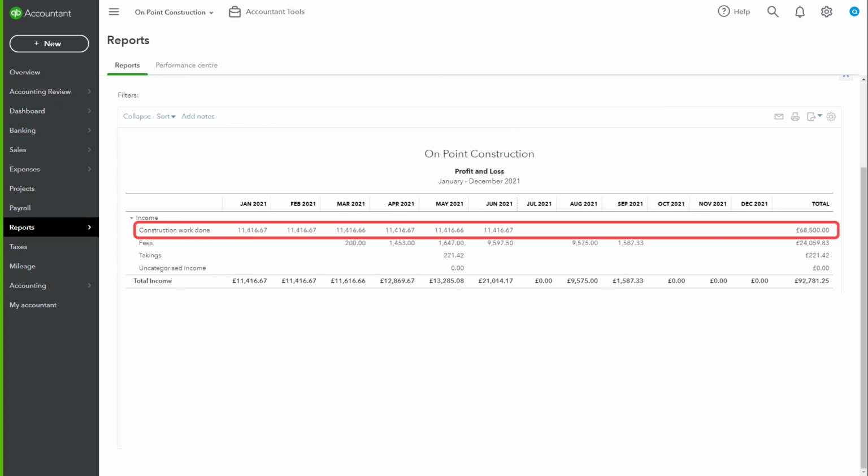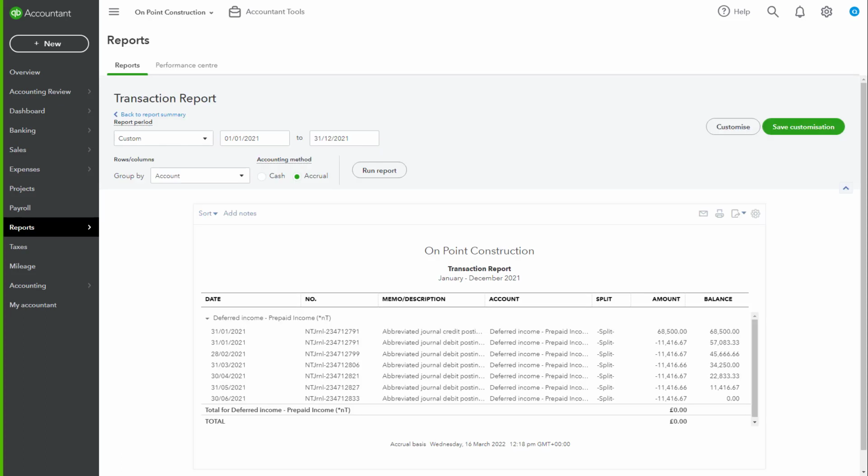If I take a look at the profit and loss report, we can see all the months for January through to June have the correct values in there, with a total for that year so far of $68,500 from that single invoice raised. If I take a look at the balance sheet account for deferred income, you can see the original entry made in January with all the subsequent entries made until the balance has come down to zero.